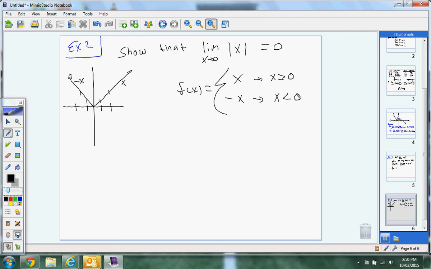Okay, so now we're going to prove this limit exists based on what I taught you already about left side and right side. Because this has 2 different approaches. It has an approach from the left and an approach from the right. Does that make sense? Because they're different lines.